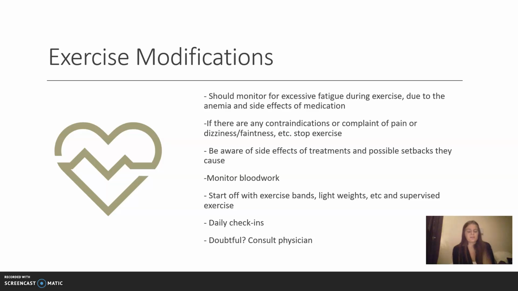Also, since he is on chemotherapy, I would monitor his blood work just to make sure his platelets and red blood cells aren't dropping too low, because that can make him feel faint, can lead him to passing out, which you don't want. And then like I said, I would progress him slowly, start off slowly. I would start off with exercise bands, light weights, and I would also supervise him, especially at the beginning, to prevent any injuries or overworking or anything like that.